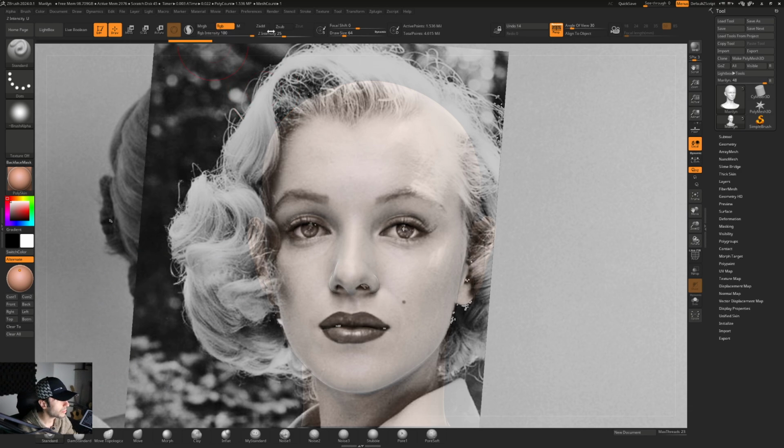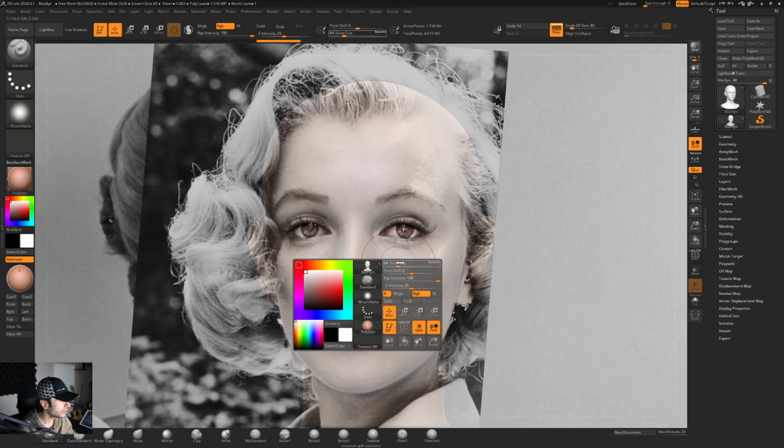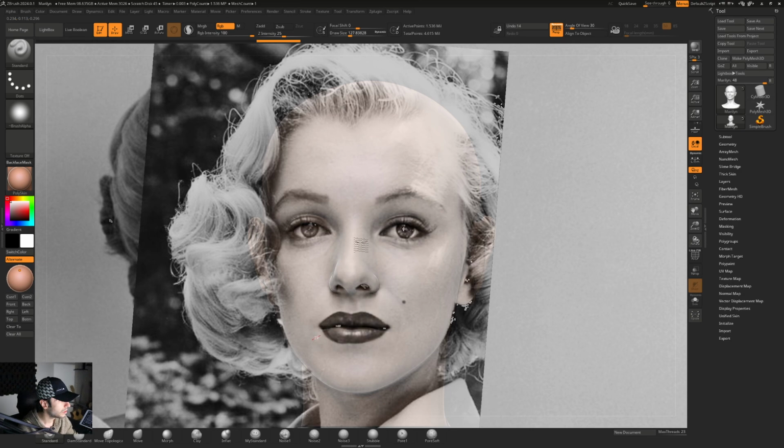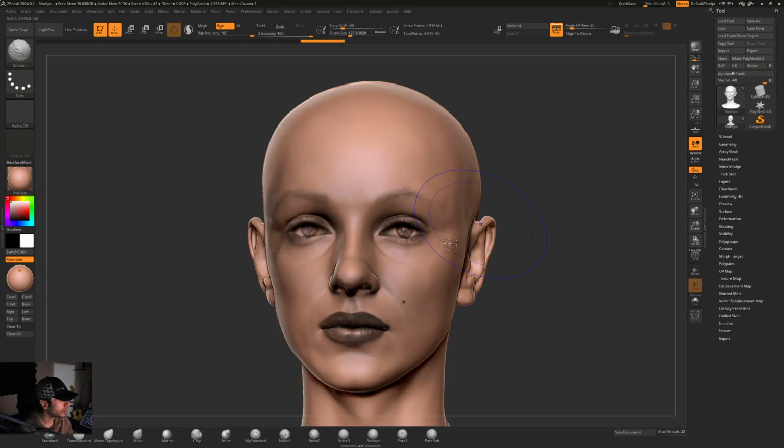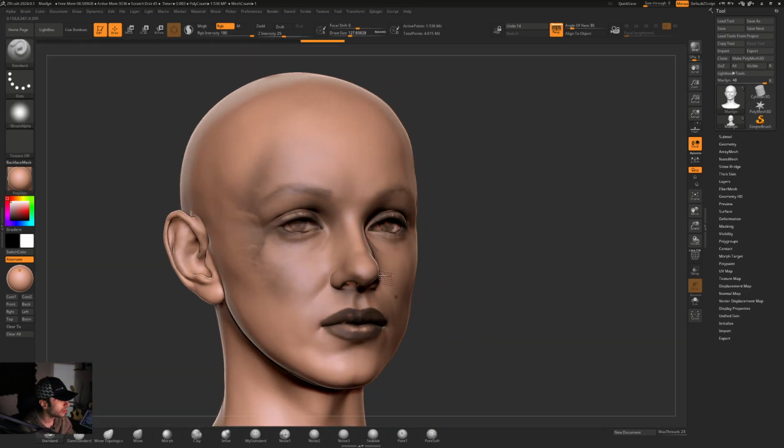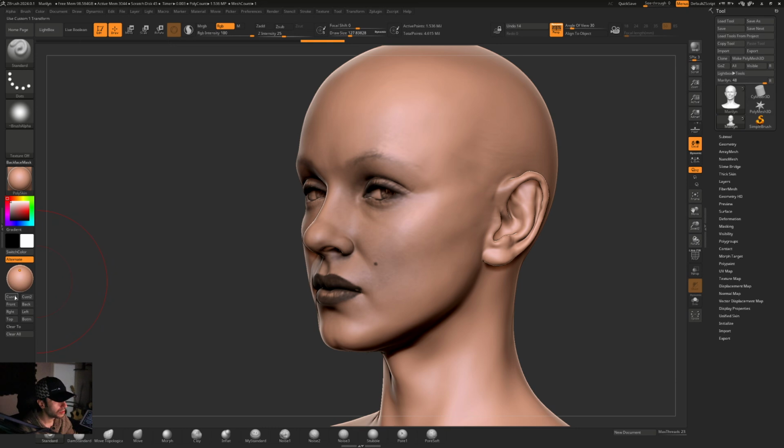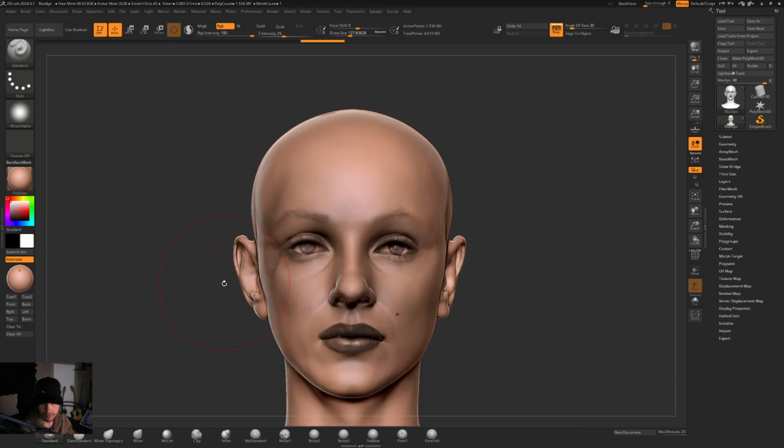So I'm gonna enable polypaint inside ZBrush and using the spotlight, I'm just projecting the reference photo on top of the model. I'm going to use different references from different angles.